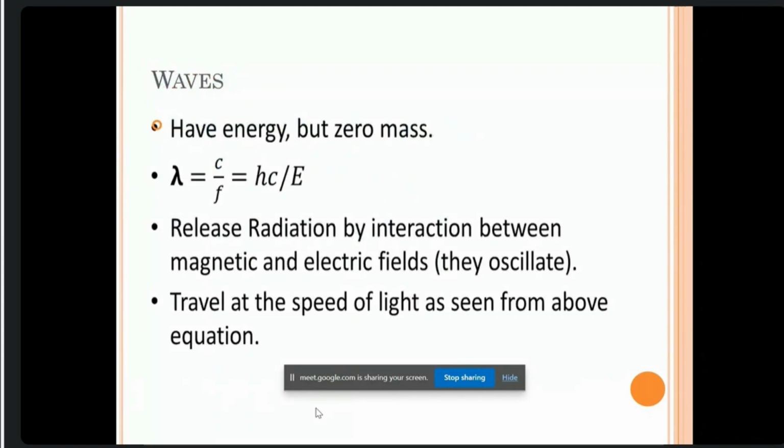The relation is lambda, wavelength, equals C by f. Electromagnetic waves have energy but no mass, and the radiation is released by interaction between magnetic and electric fields. They travel at the velocity of light, 3 lakh kilometers per second.